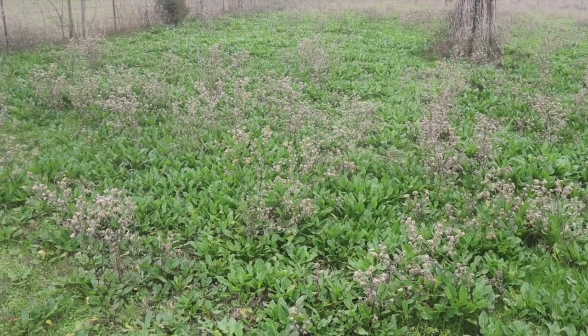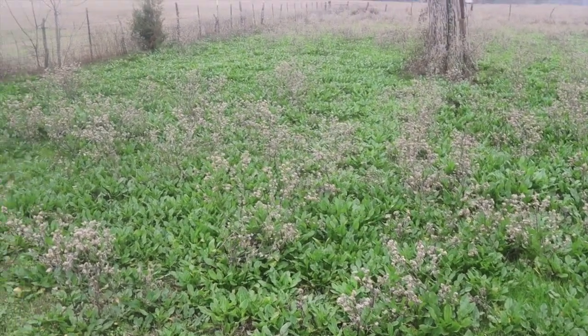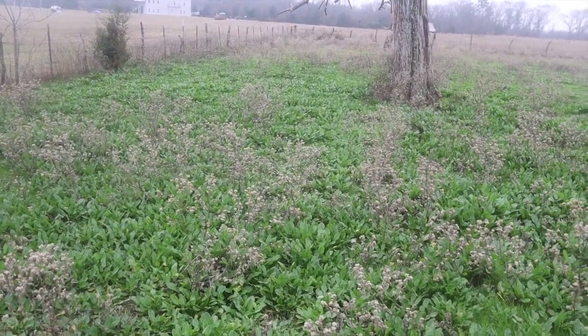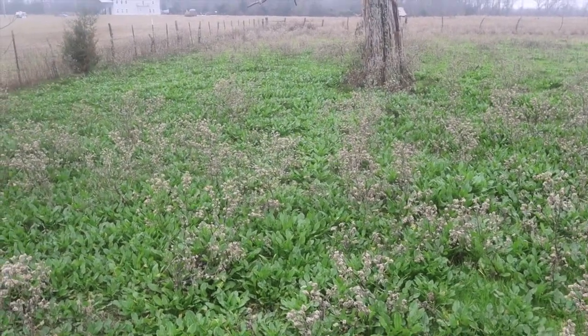In the future, as this green growth spreads throughout the farm, it's going to reduce our hay bill significantly. We won't have to feed nearly as much hay when we have winter pasture and winter grazing available. I'd prefer it that way because fresh grass keeps cows healthier than hay — it's simply what they're supposed to eat. Now, what are the benefits of unrolling hay? You're spreading carbon on bare spots, leaving seed, covering bare ground, and adding carbon straight to the ground while keeping cows on pasture.